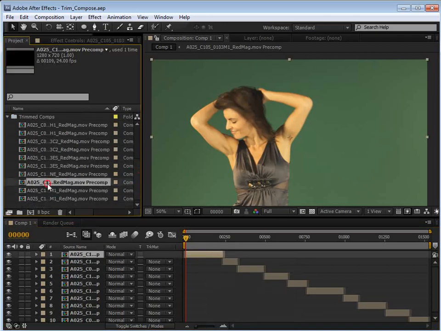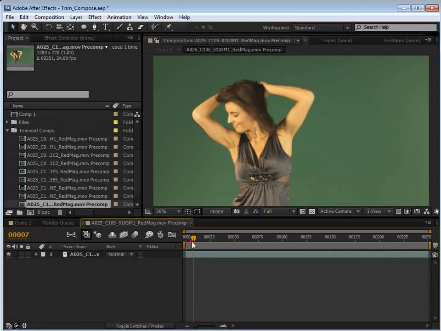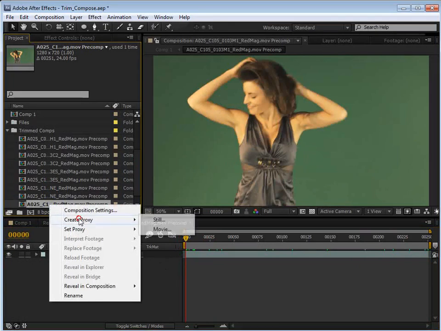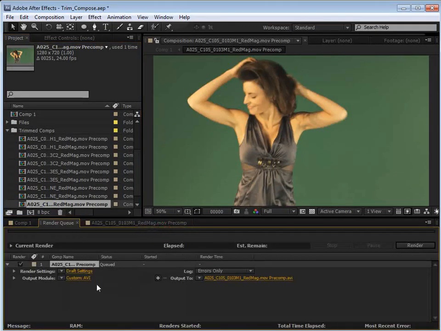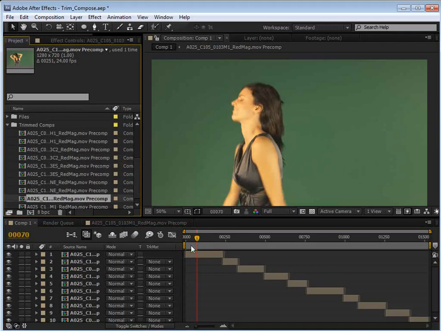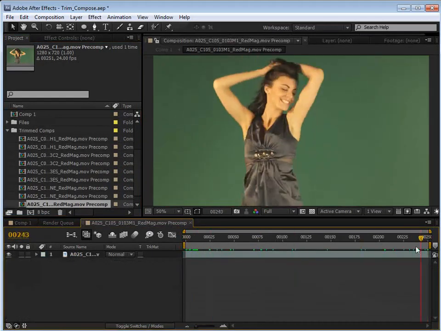And here it is. I can take that comp, which is really just the original section of that clip, and right click on it and choose Create Proxy. I can make a proxy that is either low resolution or just transcoded. We could keep it at best quality and maybe render it into a QuickTime or a file that's a little bit easier to load. That's actually a really good method. And the nice thing about the script is it will only create a proxy for this frame range.